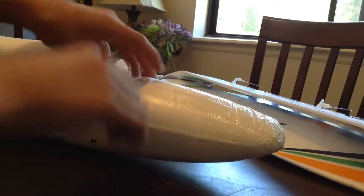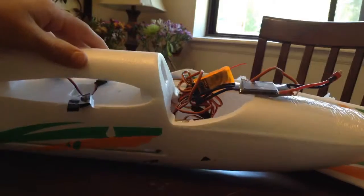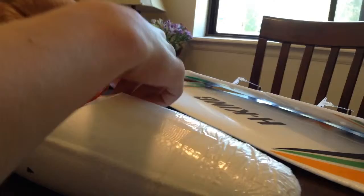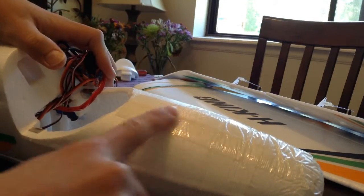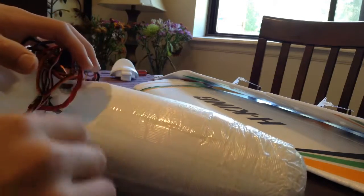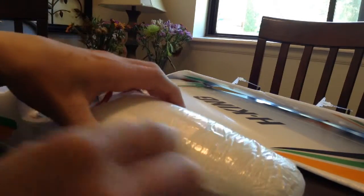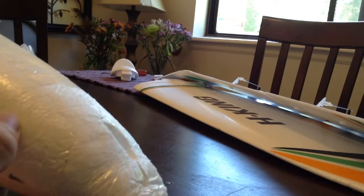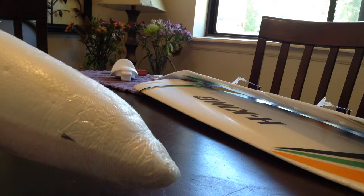Alright, to start this off, we are going to first, if you can see this, tape all the electronics up and out of the way, and try to get these electronics as much out of the way as possible. And then, as you can see, I have some tape on here. This actually wasn't from having a crash. I put it on originally just to strengthen it and give it some more hardness and rigidity to the structure and to protect it on landings.